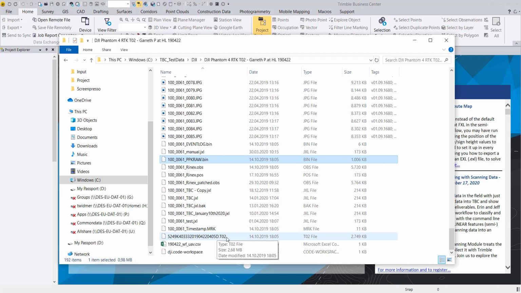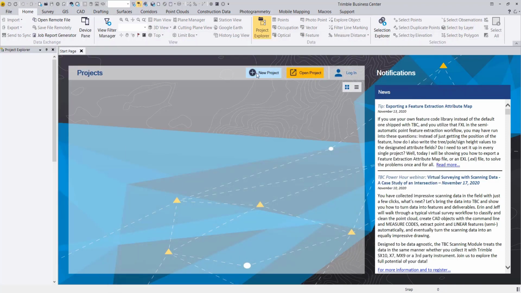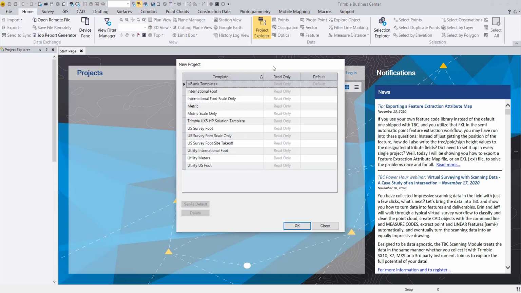In this folder there's also the T02 file, but at the moment we need to manually drag and drop this into our project afterwards. So you can have it also stored somewhere else. It does not need to be within this subfolder. I will just define the coordinate system for this project, and then when this is done we take a look at the next step.